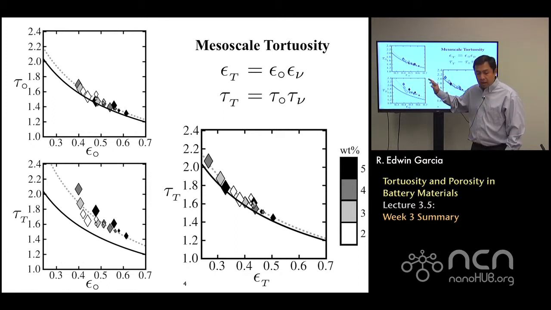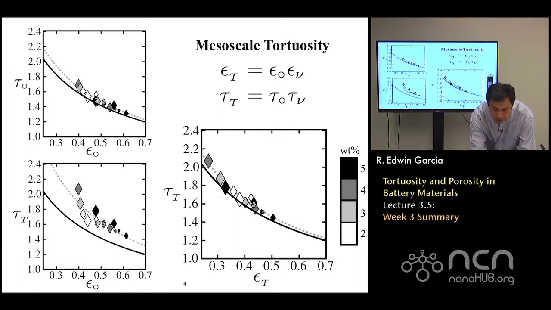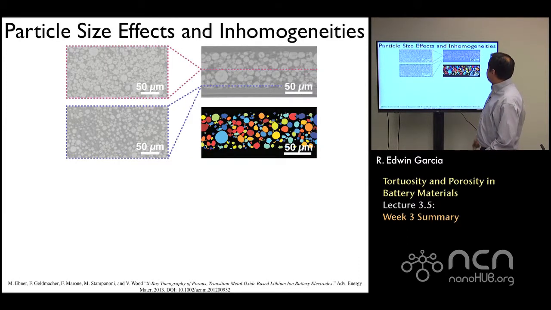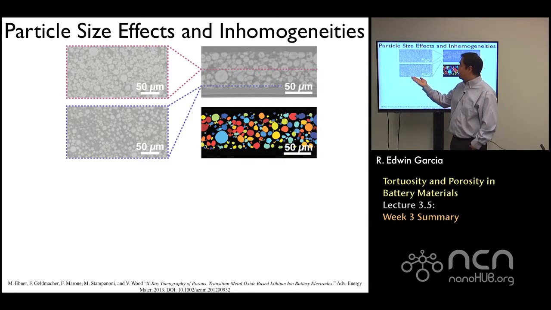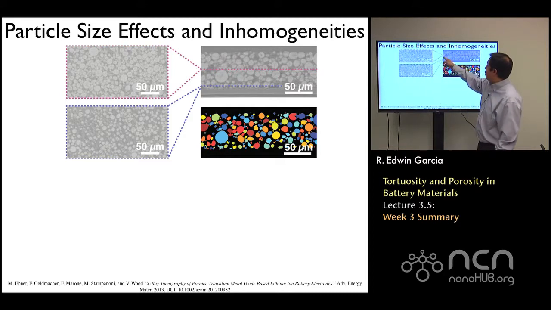That, of course, assumes perfect mixing. But what one finds is that when you look at the details, even if you have perfectly spherical particles, if you look at how those particles are actually assembled in an electrode, you will find that there will be some regions that are porous and could have a very high porosity, while others will be tightly packed, corresponding to those particles in the middle.